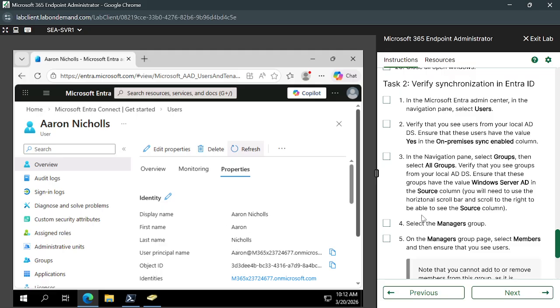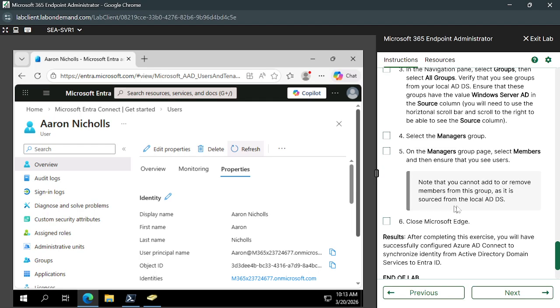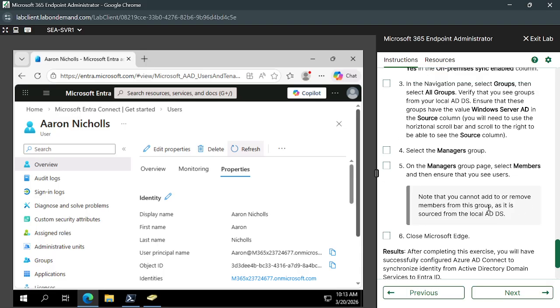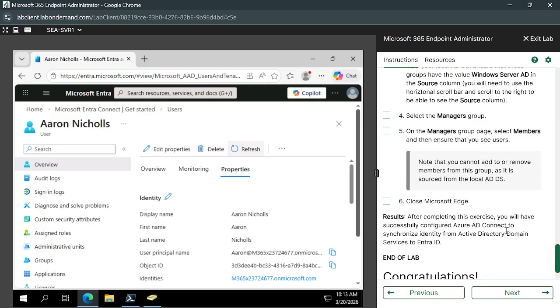Any questions from here? Anyone? It is synchronized both sides, right? We can create users or anything, edit or something. You cannot add or remove members from this group as it shows it is from the local ADDS. Okay, so you asked whether it is happening from both ends. No, it is not at both ends. It will happen from one end. Yes, only on-prem to the cloud. It is syncing; the information is just being shared from on-prem. So whatever you do on-prem will be reflected on your Intra, but whatever you do on Intra is not going to reflect on-prem.